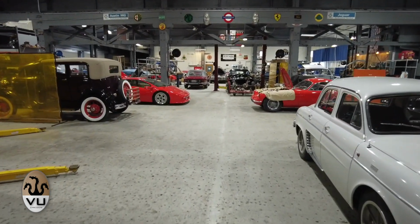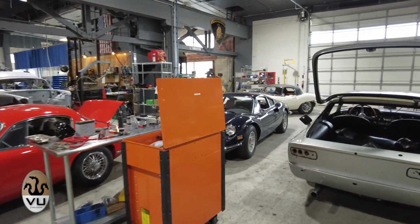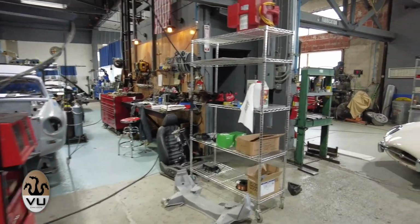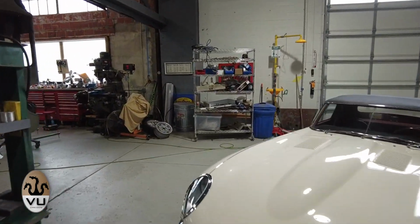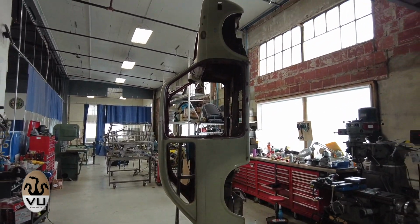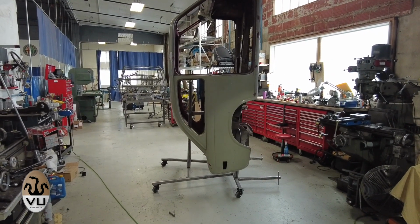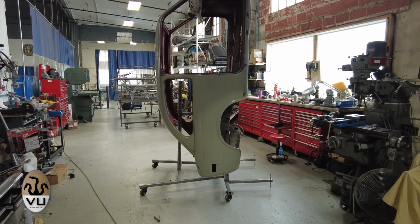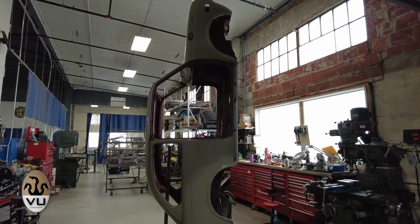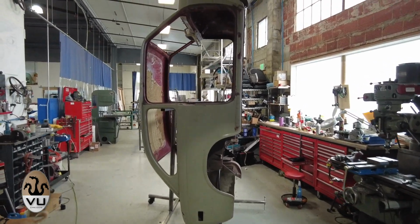All right, let's see here. I think the one area I left off was the fab area where the other AC Ace Sica is. This is actually Trent's car. Trent runs the shop, and he's been working on the floors, and I just felt it was taking up too much space, so he made it vertical, which is fine. It works great. He can work on the floors easily, and no big deal, but I think that's a first.